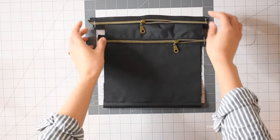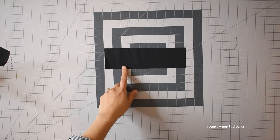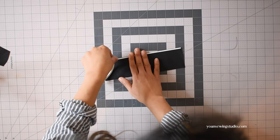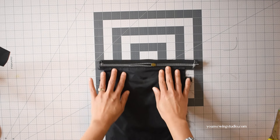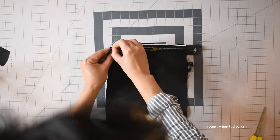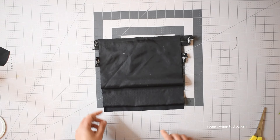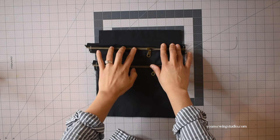Flip to the right side, press the seams, and top stitch. Now lay the upper panel with the right side facing up — again, if your fabric has a directional print, flip it upside down so we're working with the bottom edge. Apply basting tape, then lay the zipper panel right side down, making sure all side edges are aligned. Apply basting tape along the zipper edges, bring the bottom edge of the upper zipper pocket panel towards the top matching all edges, and stitch in place with 3/8 inch seam allowance. Flip the upper panel towards the top, press, and top stitch.